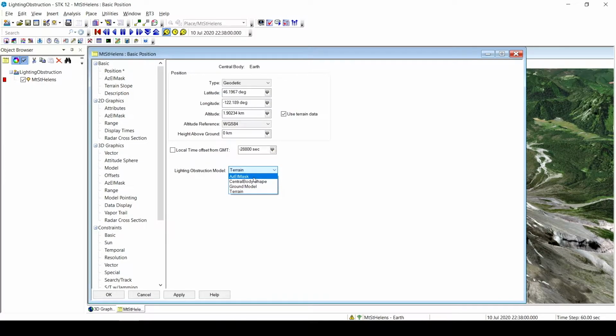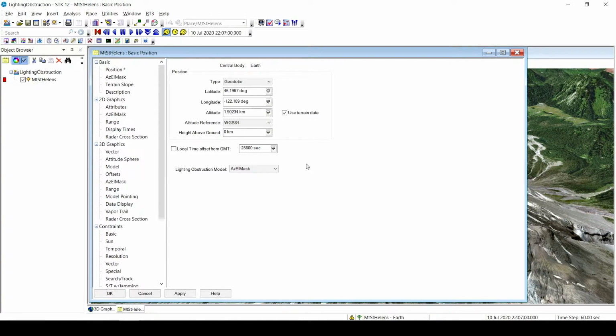The fourth option here is Azel Mask. Azimuth elevation masks, if you've used STK before, I'm sure you're familiar. Azel masks basically send out rays from your object in every direction and determine where there's obstruction. So this is normally used for computing access, but in this case it's being used for computing lighting. And what's happening is ellipsoids are being made around that Azel mask. So Azel mask can be fairly accurate as long as your sampling size is small enough. That's more of an Azel mask setting than it is a lighting obstruction model, but it can be a fairly accurate way to compute lighting as long as your sampling size is small enough, and again, you don't have too many rocky outcroppings, things that will really create a sharp difference in lighting.